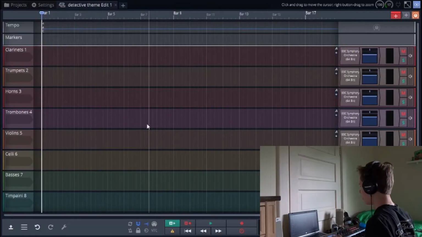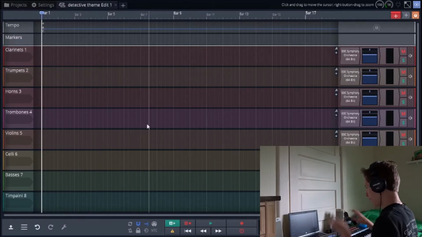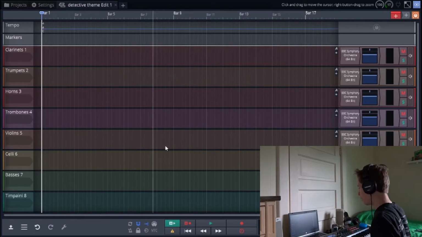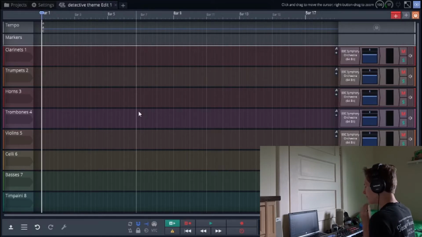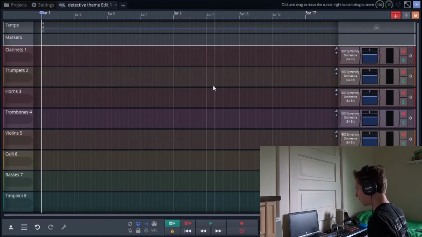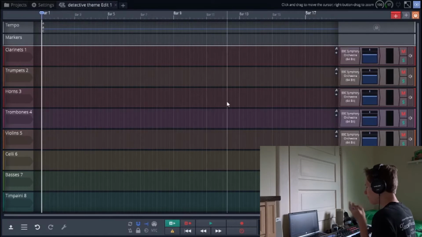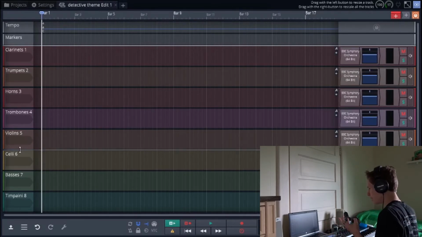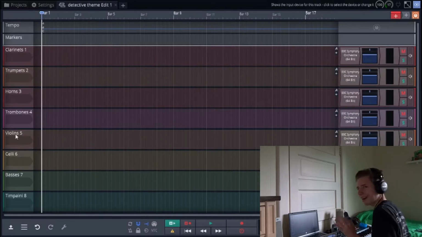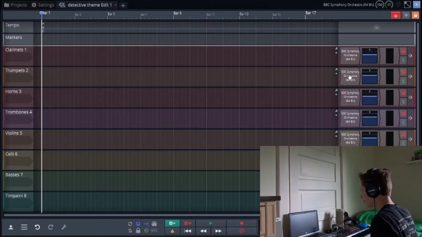Okay, so here we are in Waveform 3, and so far I just have my orchestral preset loaded up so that we can have a nice start. I'm thinking because basically what you always associate with detectives is like jazz and smooth jazz and different things like that. So I think I'm gonna have a blend of orchestral and jazz for this. I don't know. We'll think of something.